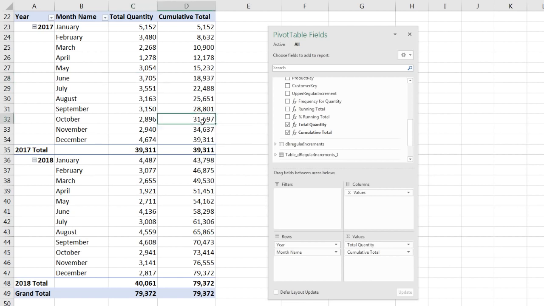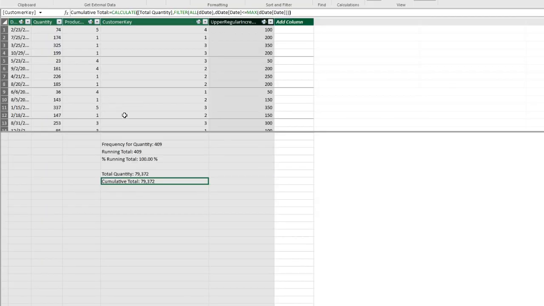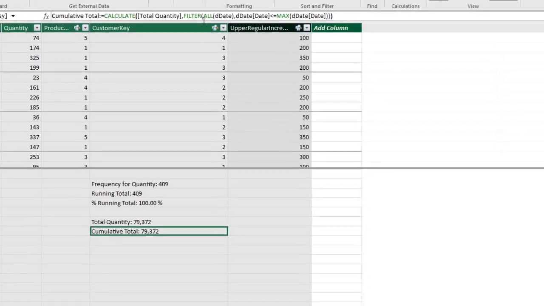Well, we need to change the filter context. Remember, for the date table, we ripped away all of the filters. But what we're going to do is add back the proper year. So it will first rip away all the criteria, and then it will add back the particular year. Alt-Tab, I'm coming up to the formula bar.